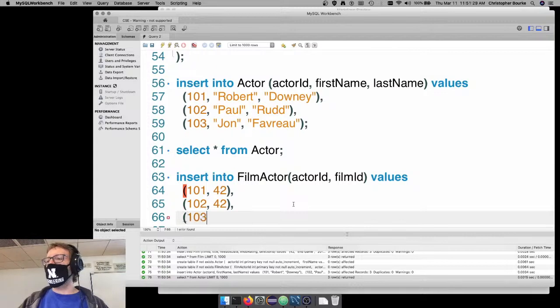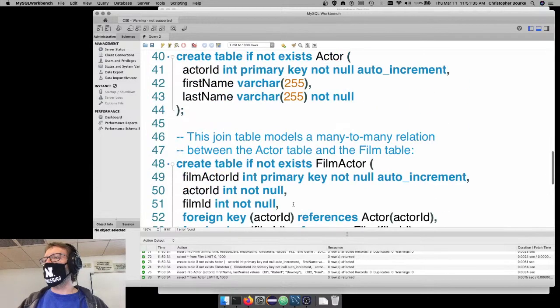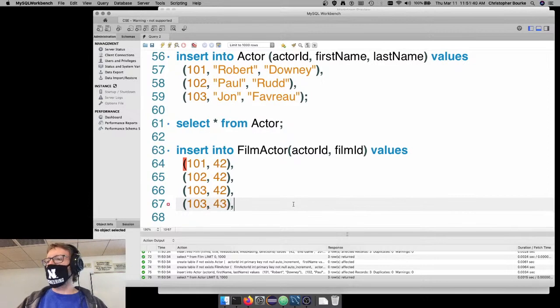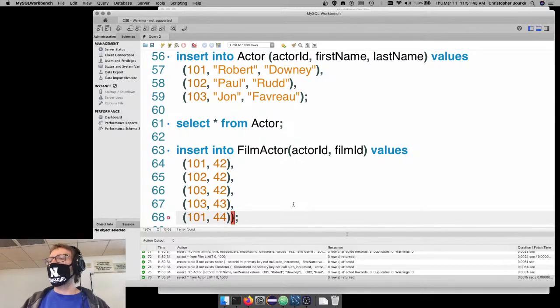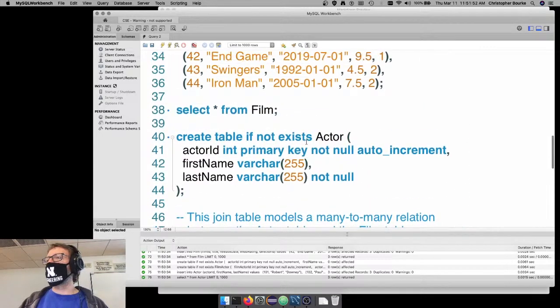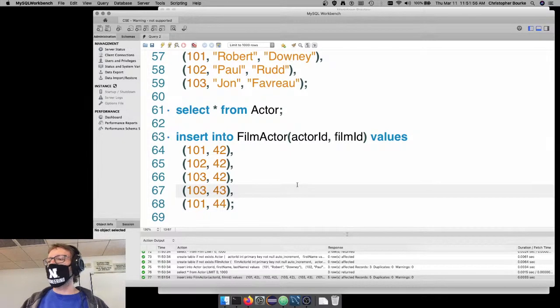And Jon Favreau, 103, acted in Endgame, but also he acted in Swingers, which was what? 43. And Robert Downey Jr., 101, also acted in Iron Man, which I think we made 44. Is that right? 44. Yeah, there we go. So just a bunch of numbers inserted everywhere.